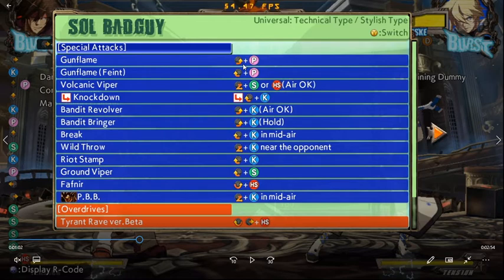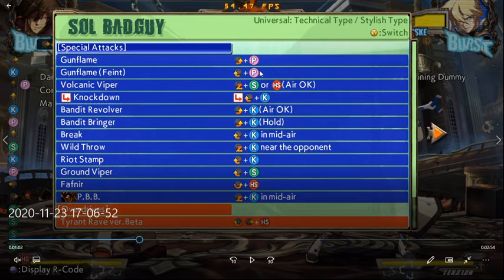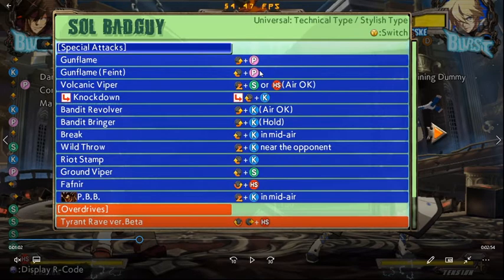I don't think it would, because you can't fake going for a Gunflame by pressing forward anymore if you don't have motion inputs. If you do have motion inputs, you can press forward and down and then forward and then not press any button and pretend like you're struggling to do it.